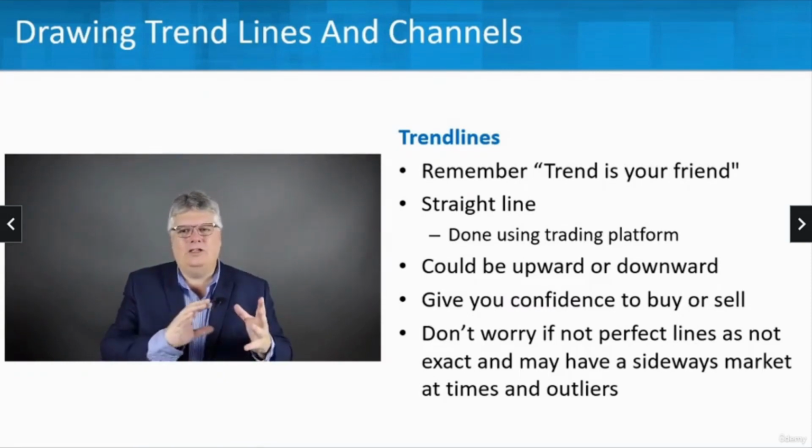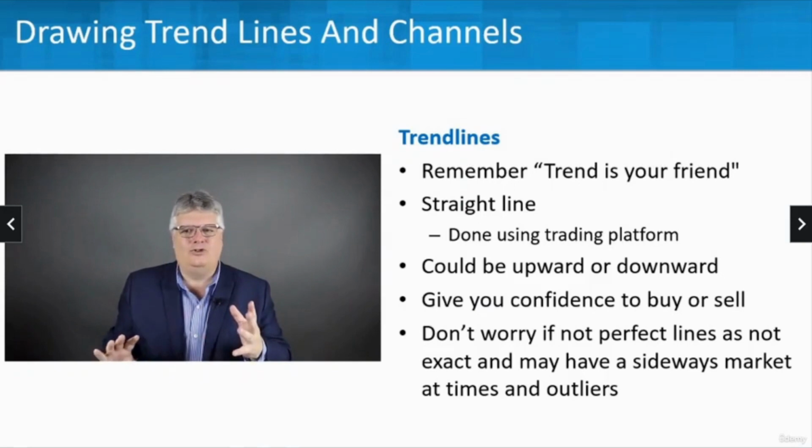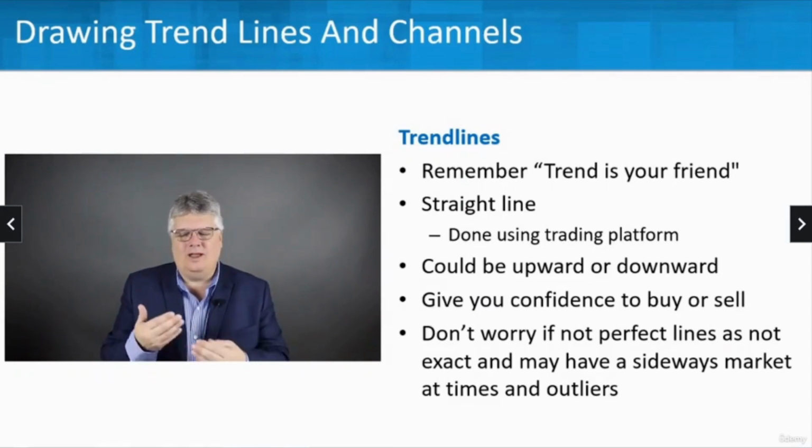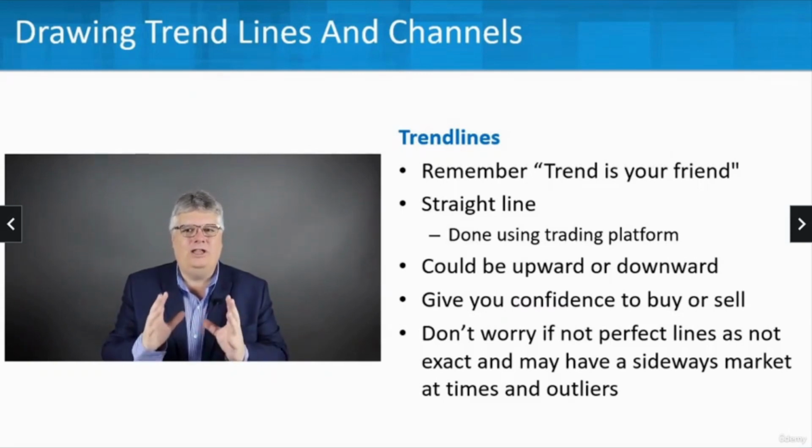And again, trends could be an upward trend or a downward trend. In our trend lines, there will be straight lines either indicating an upward trend or a downward trend. Using trend lines to identify those trends, and then trading off them, is going to give you more confidence in your buy and sell decisions, because you're now visually showing the trends and you can trade off that.